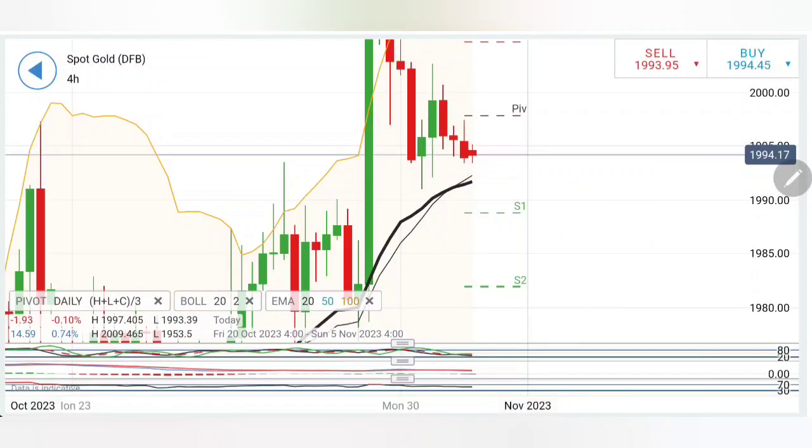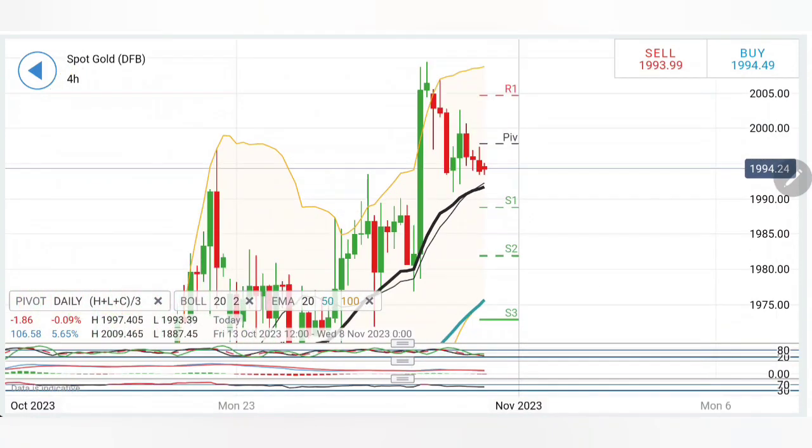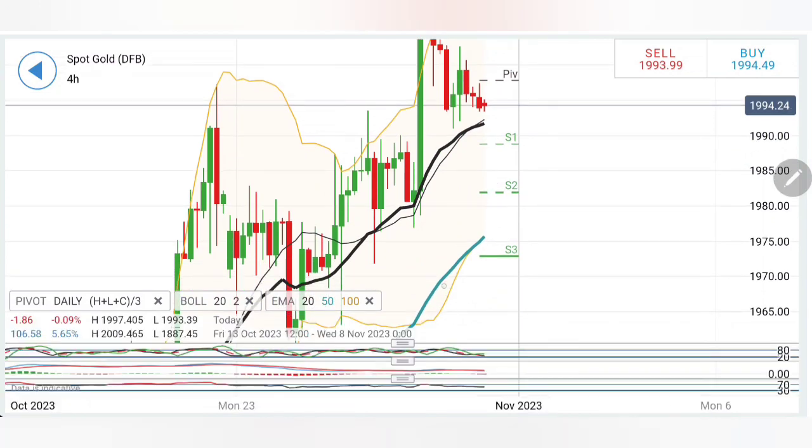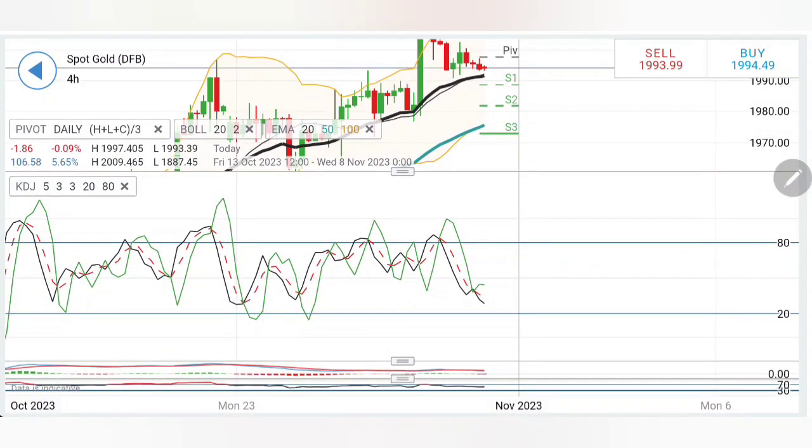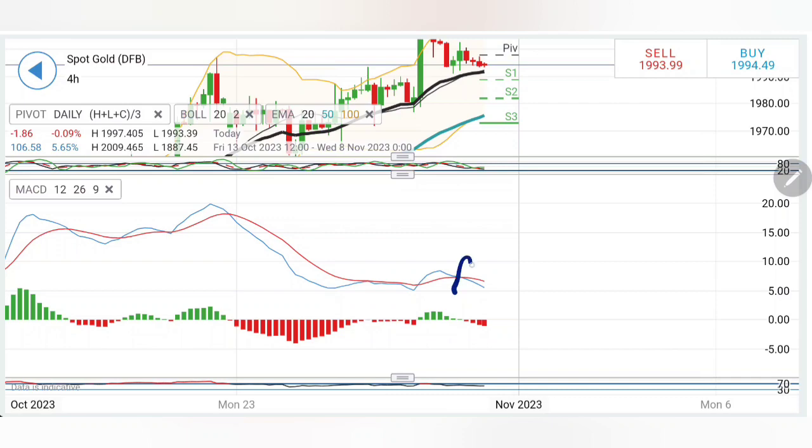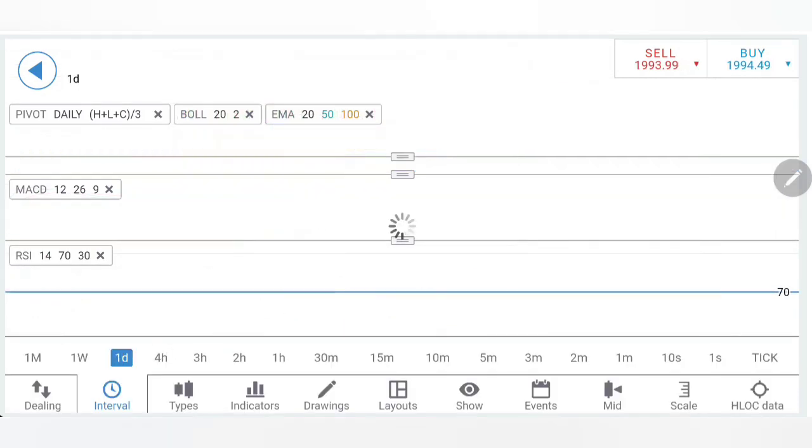Coming to the 4-hour chart, the price is willing to trade bearish. But if you look at the preceding candle, the bearishness was diminished, though it closed at the bottom. Once this candle breaks below the preceding lows, possibly more bearishness can be seen. Specifically, I will wait for the prices to stay below 1993. That is a zone below which certainly more bearishness is going to prevail. Stochastic is looking downwards, trying to stay bearish here. MACD is divergent and bearish, looking downwards. RSI is also trading with a slight bearish bias.